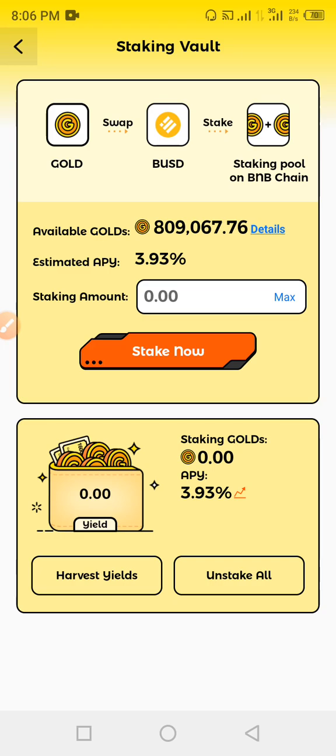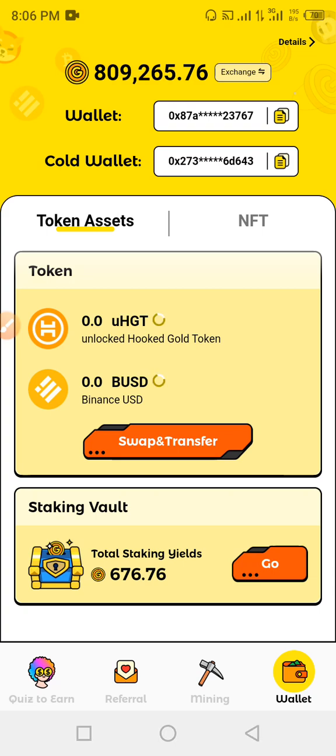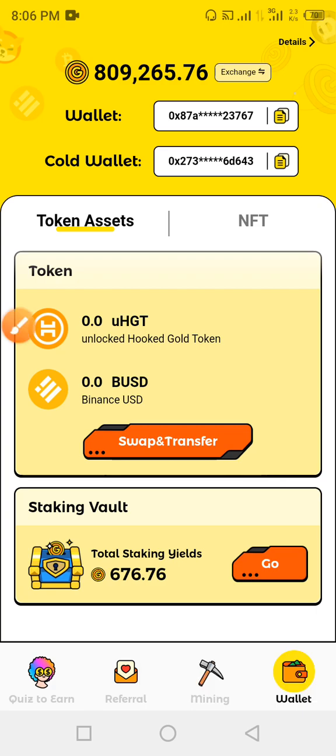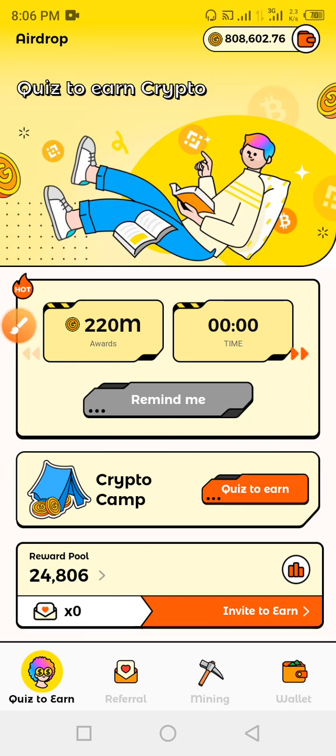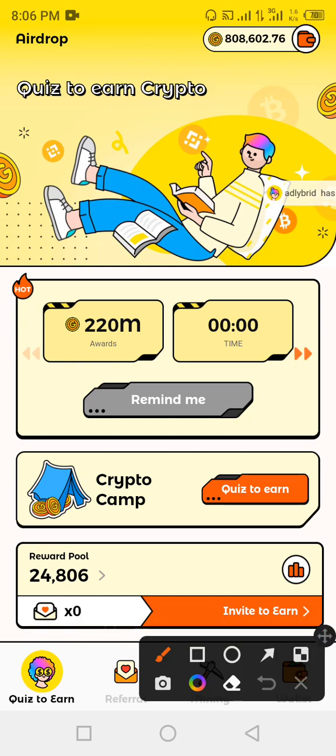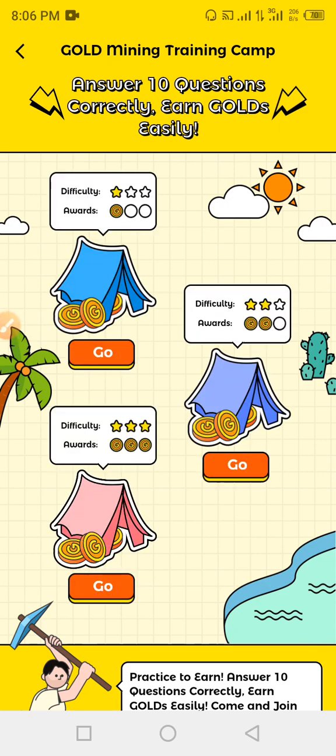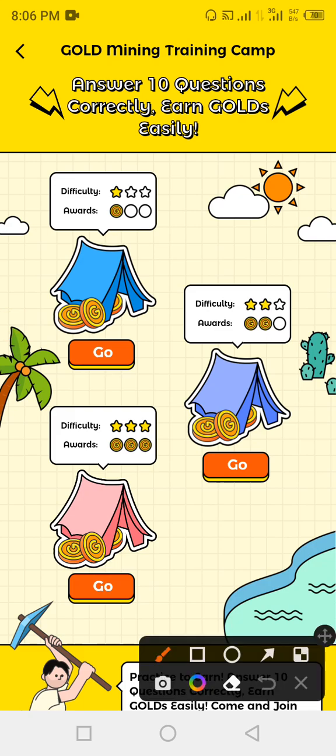And you can also make money or mine more coins from quiz. Okay, you can see here quiz to earn. Alright, so when you go to that section, you just have to click on quiz to earn and then select any of the difficulty levels. Okay, you have this one, this one, this one.